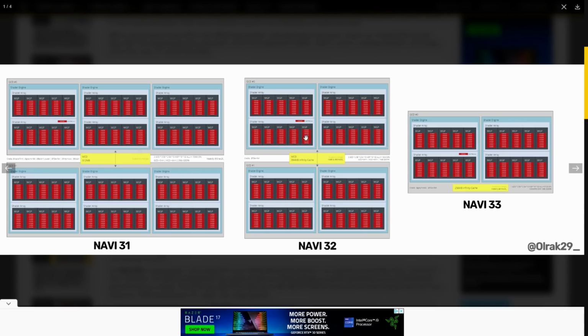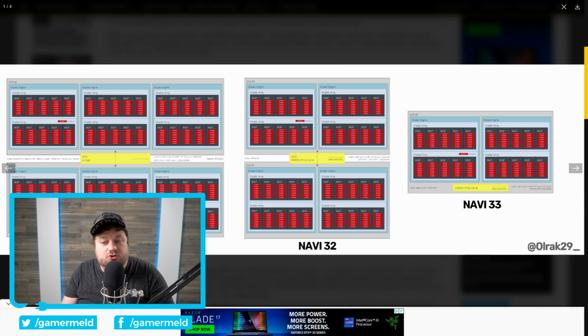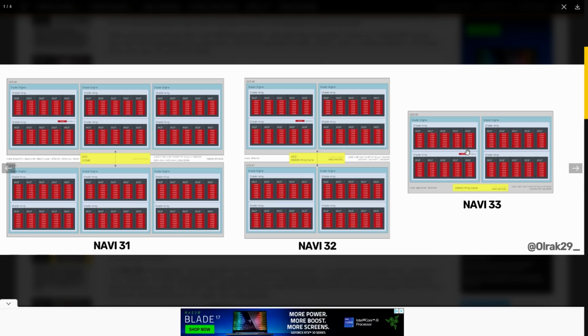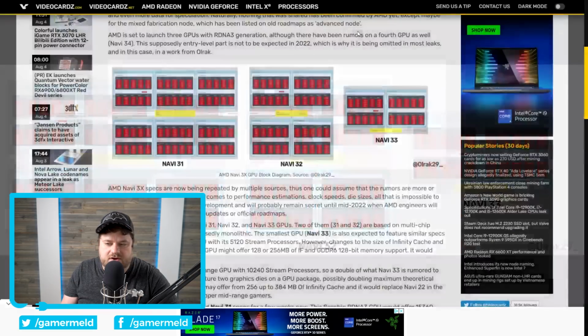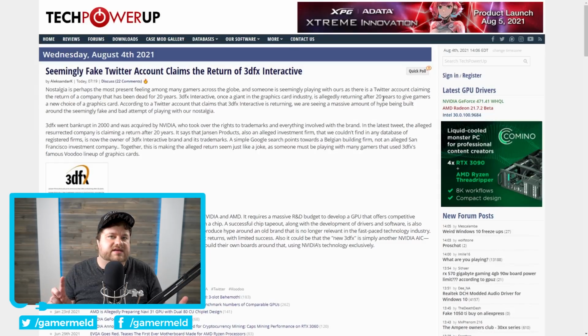Then when we move down to Navi 32, so we're talking, say, the 7700 XT, it still uses two dies, so we're talking an MCM design, multi-chip module, but it takes out two of the shader engines, so it only has two each for a total of four. Then when we move down to Navi 33, we're finally getting back to your typical monolithic die. So, like I said, that was just really interesting to see. I thought I would show you, but moving on is a really, really big story.